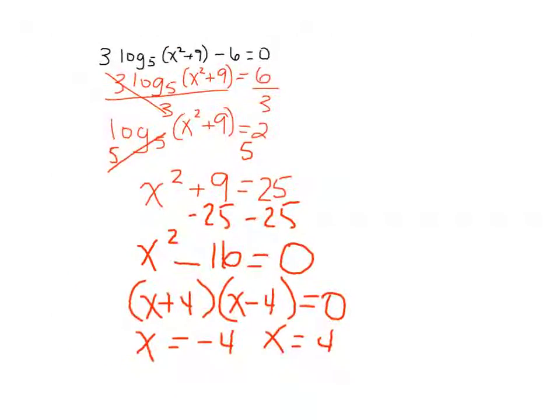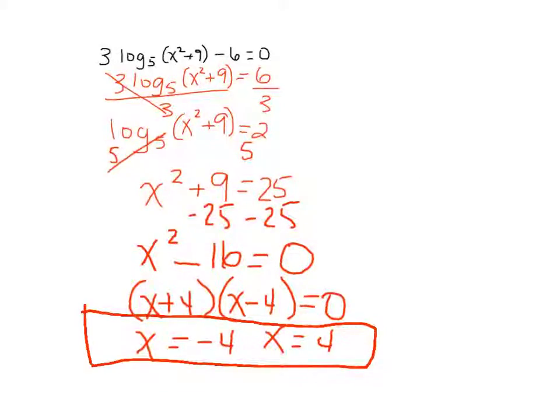And then I need to just go back and check to see if these are okay in my original equation up here. So if I substitute in a negative 4, squared is positive 16. Positive 16 plus 9 is positive 25. And remember, we're just checking to make sure that the inside part of this log here is a positive number. We're okay there. If I substitute a 4 in, 4 squared is still positive 16. 16 plus 9 is still 25. It's still positive. So in this case, we do have two solutions that are real solutions, nothing's extraneous or faking us out. So we can box our answer and be done.